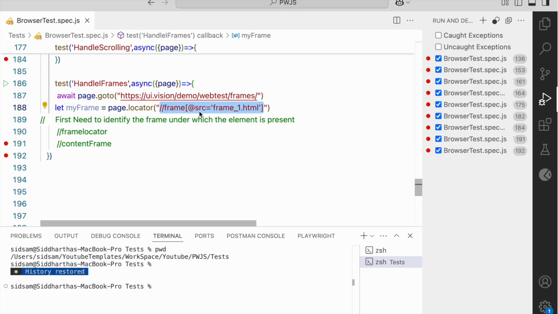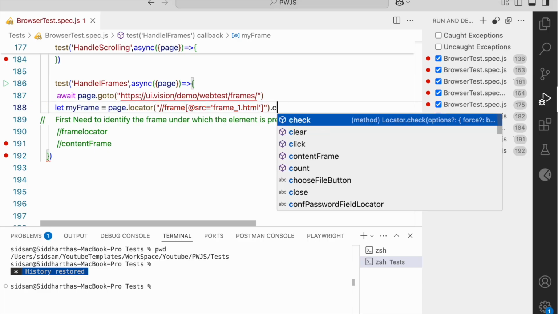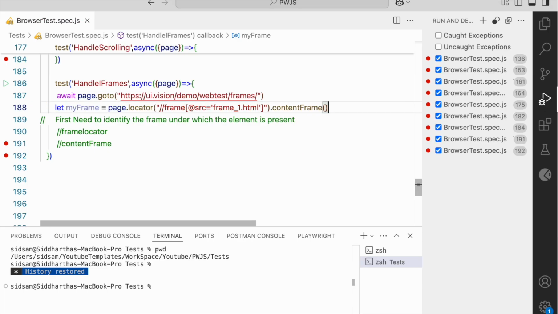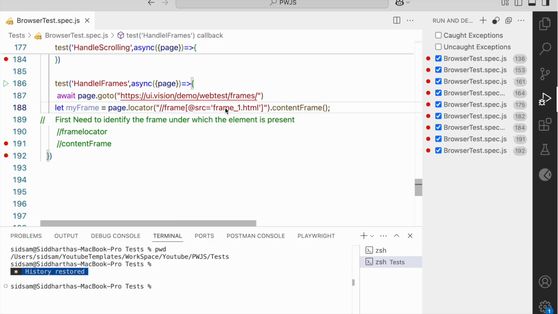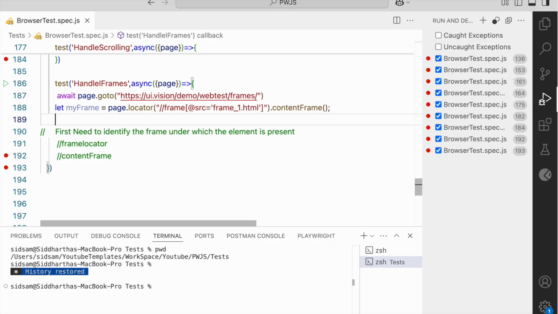But this is the XPath, this is not the frame basically. To convert your locator to a frame, you can use the content frame method. It will return you a frame whose source equals frame1.html. So now I want to enter some value into one of the elements present inside my frame. I will use my frame to construct my locator.